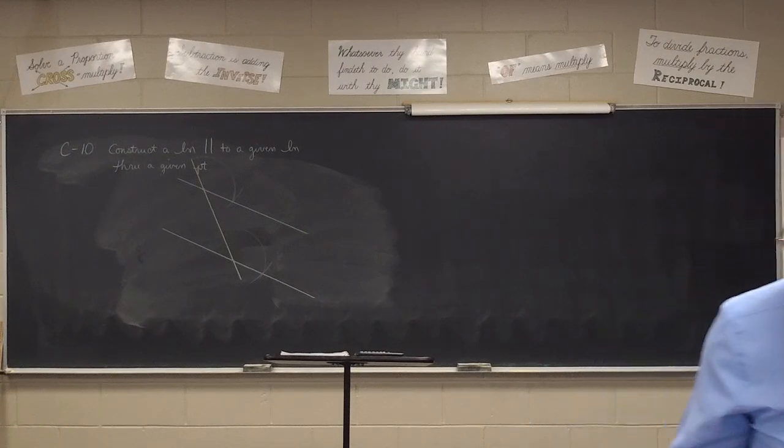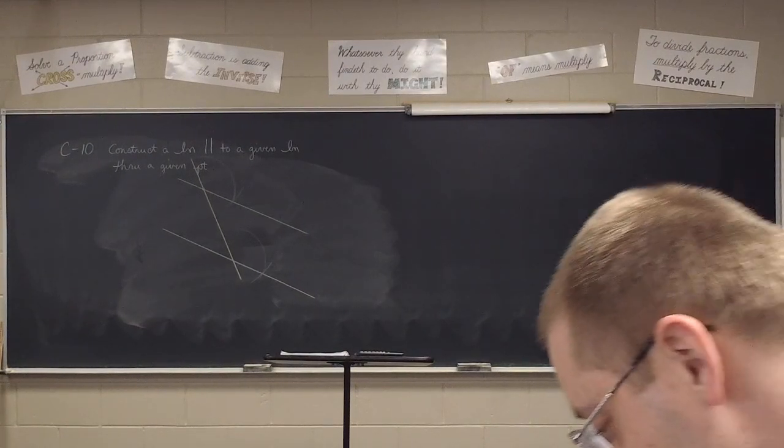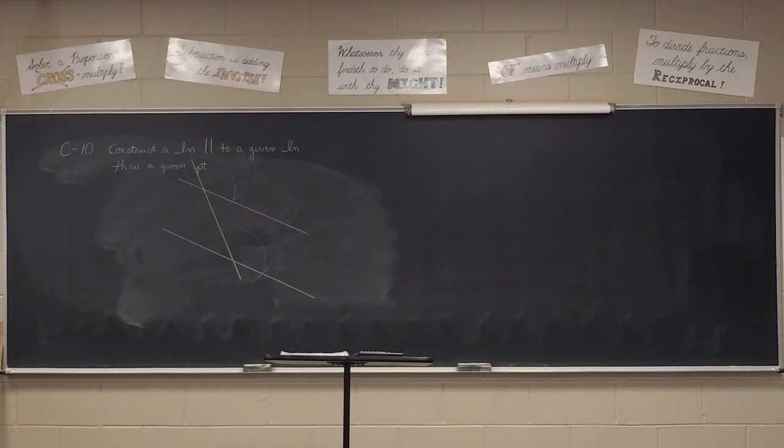Let's see how we did on the second try. That looks pretty good. I lost track of where we were at. All right, so you start by measuring across the angle. And so here, do you see your arc didn't hit the line? We need to be able to measure from about here to here. But it's kind of a guesstimate that I'm in the right spot. And then you'll just connect down there. Okay, so here's the problem. You're going on this side, make sure we stay on that side, because we're going corresponding, right? So if you stay on the left side, stay on the left side. That looks good.